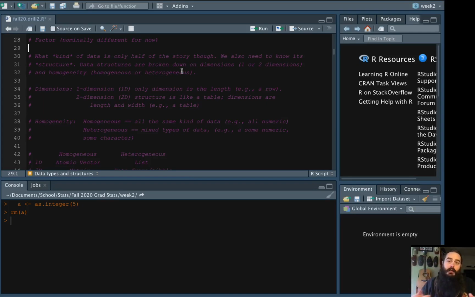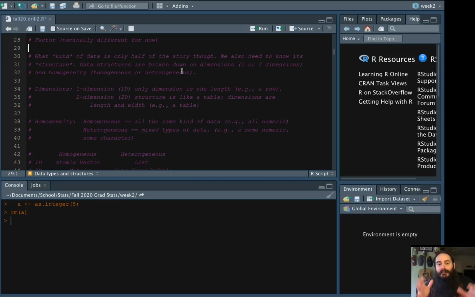A two-dimensional structure will have a length and a width, or height, or whatever you want to call it, but it's basically a table. If you think of something that has 5 rows and 10 columns, we now have 2 dimensions. It is a 5 by 10 data structure, and so we have that second dimension.